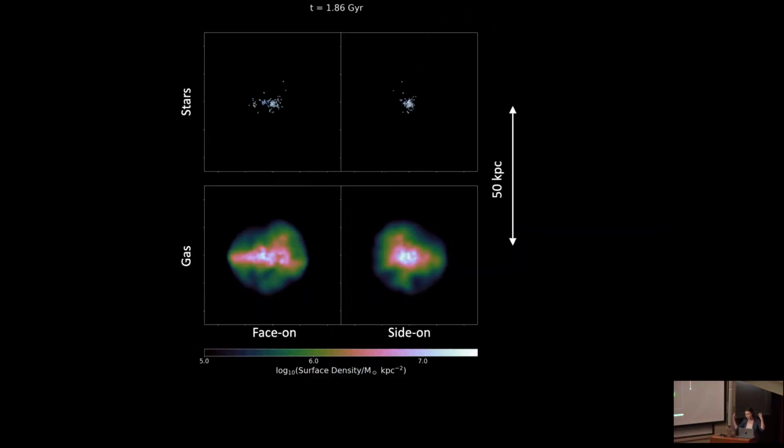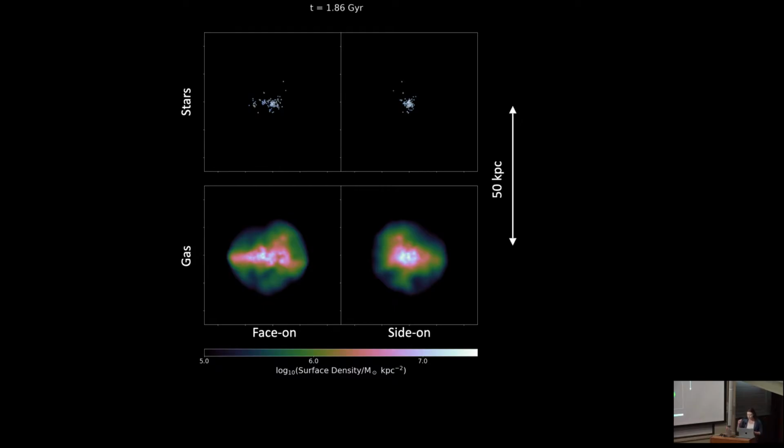And the first thing I do when I find a galaxy that I'm interested in a simulation is I just make a movie of its evolution to see if, based on that movie, I can get an idea of what's going on. So I'm going to show you a movie of the life of one of our ultra-diffuse galaxies. So this is like the dwarf-type galaxies that are weirdly large physically.